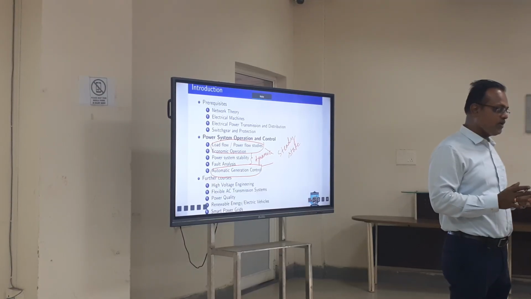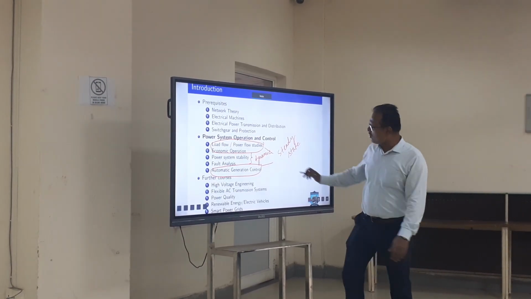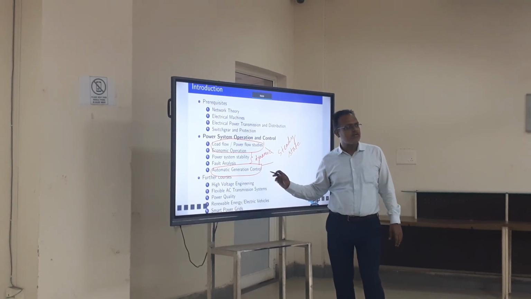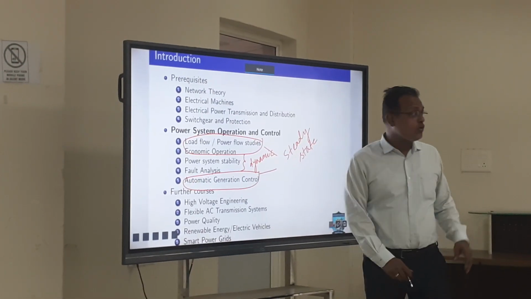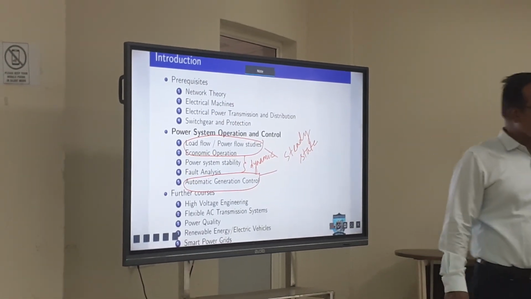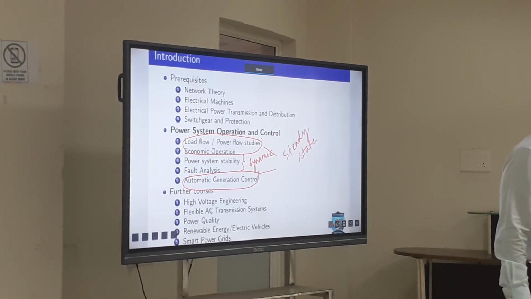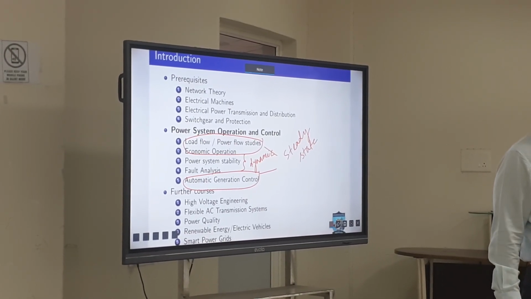So that is known as the steady state problem. What about voltage and frequency? The last one is not exactly steady state, because we are also concerned about frequency stability. This is related to whenever a fault happens, for the next few cycles, how the system is going to behave. Can it again come back to its original position?